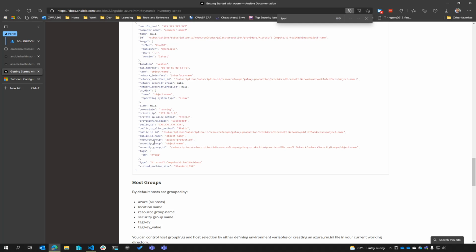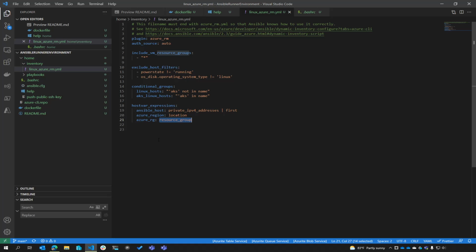I don't think I'm necessarily using them in my playbooks at the moment, but I could now address Azure region or Azure resource group in my Ansible playbooks. Obviously, there's a lot of J2 processing that we could do there if we wanted to be clever about these variables. And that's it.